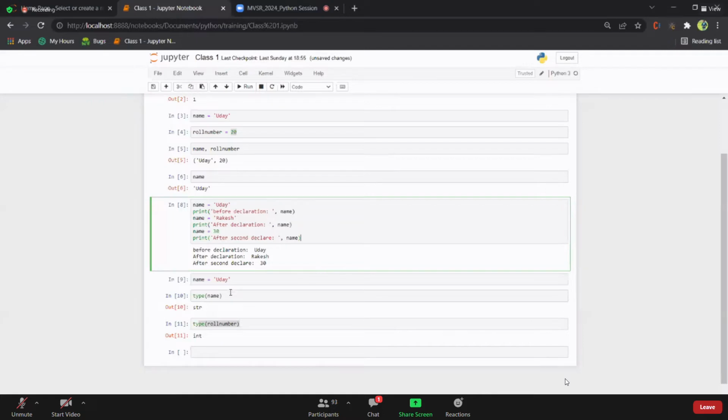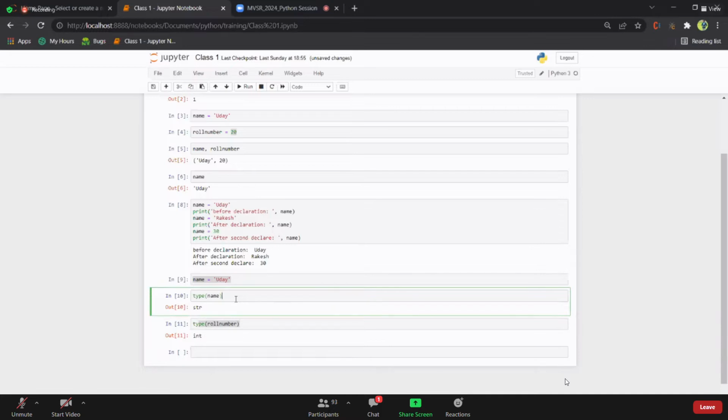Try it to see what kind of type you get when you give a string and when you give any number to it, string or integer. Please try it out from your end as well. I'll give a minute or two, so you can wait.